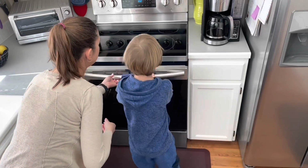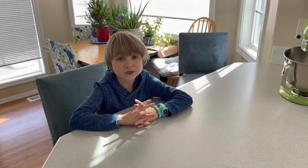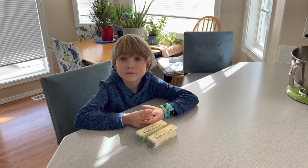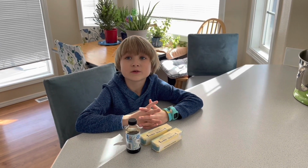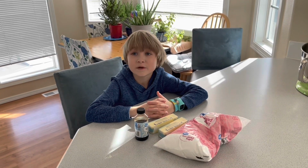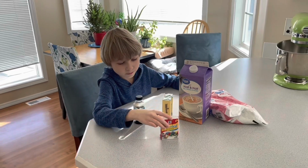All right. So what should we do in the meantime? Big frosting. Okay, perfect idea. Okay, now we're going to make the frosting. Butter, vanilla, powdered sugar, and half and half. Food coloring to make it more fun.